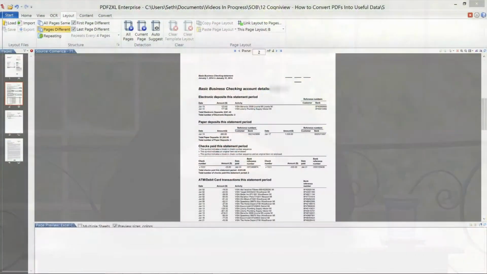When we're going into this, and as I'm going to start showing you right away in this lesson, the main objective here is to simply get the data out of the PDF format and into Excel format. Let's see what this looks like. Before I get into how to convert an entire bank statement, I want to start off simple and show you what a basic layout and conversion looks like. And then, of course, we'll build on that and build on that.